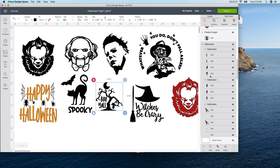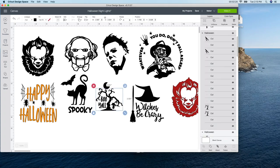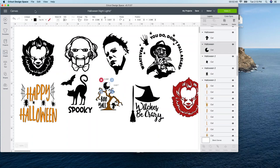It's already unattached, so I'm just going to go up here and click ungroup. And that should let me — I'm trying to see on the side here — select just the tree. Perfect. So for this one, I'm going to change the tree to brown. It's already selected; I'm going to go to the little box up here and change it to brown. And then I'm going to change this little moon to yellow. Again, it's up to you if you want to do this or not. You don't have to. You can leave it all one color, but I just wanted to show you.